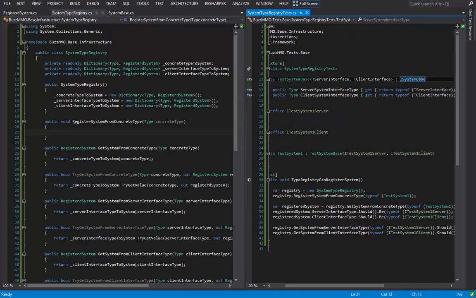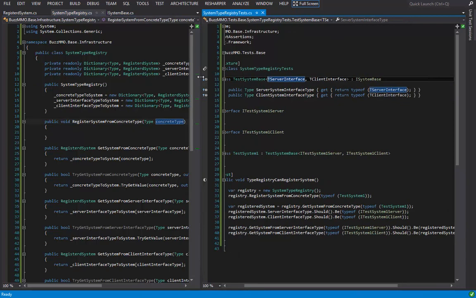Then we just have to loop through all of the interfaces that this concrete type implements, find its implementation of ISystemBase of T1, T2, and then extract that information. I think that's going to be the best way to do this.